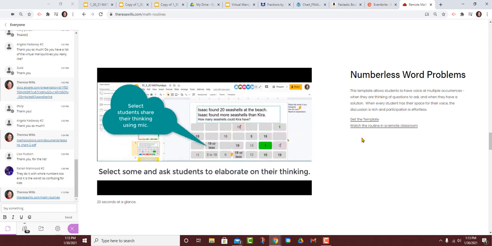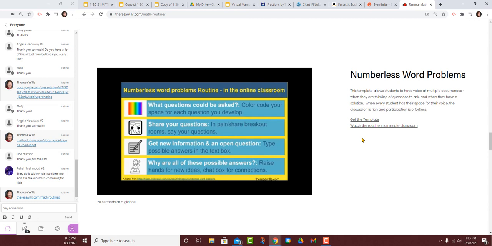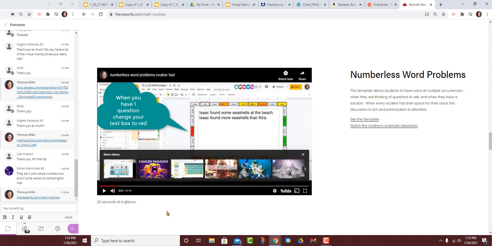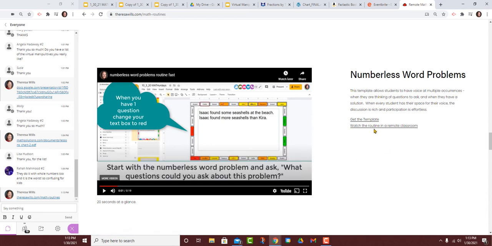And then I slowly start to give them numbers like, okay, what if it was 20? What does that mean in terms of your problem? And it gets them to think about the context of the story problem versus just what's the answer. Instead of just, oh, I got two numbers, I'm going to add them together. So if you do want to see that, it's like a 10-minute routine, a recording, and then the blank template.